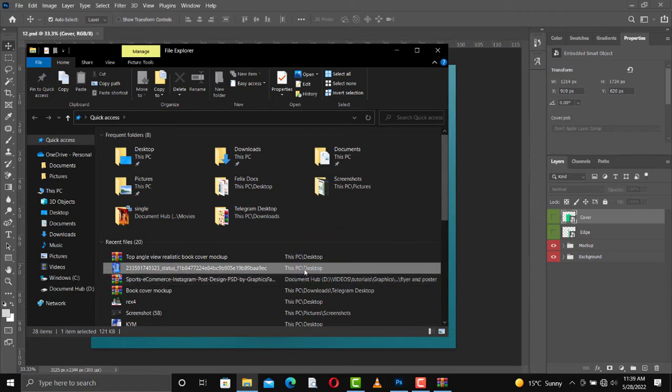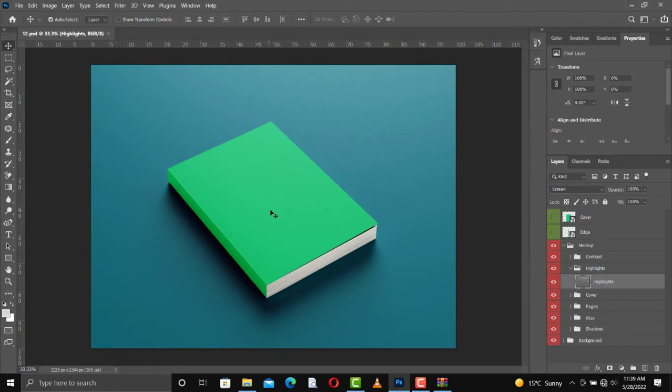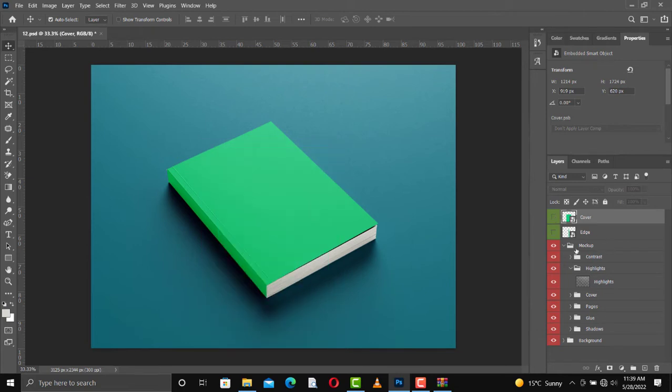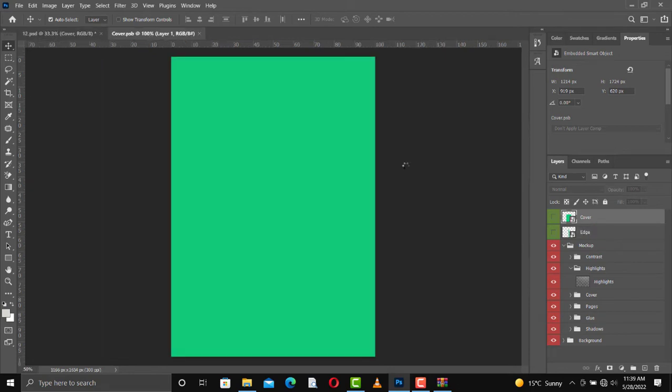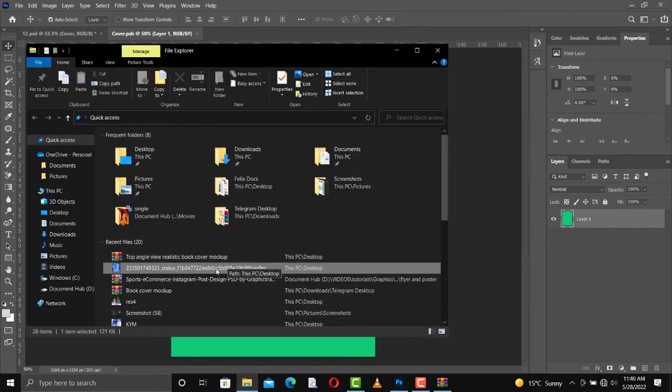Before I bring in this design, you have to open up the cover. This top one is the cover, and this side is the edge. So I'll double click. Don't show this, don't turn it on, let it be off like that. Then double click inside the thumbnail. This is a smart thumbnail, so you are going to get something like this from here. Then we can bring in our design.